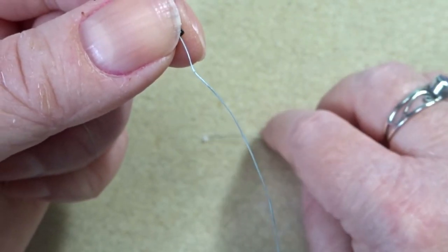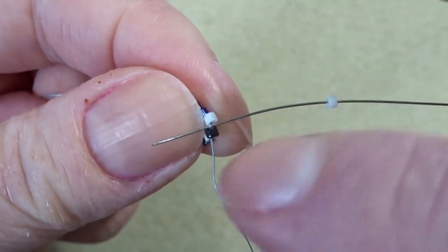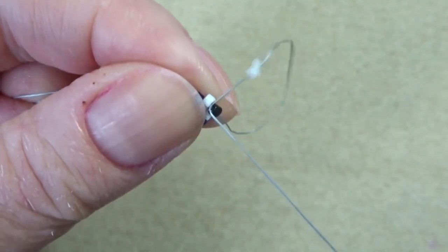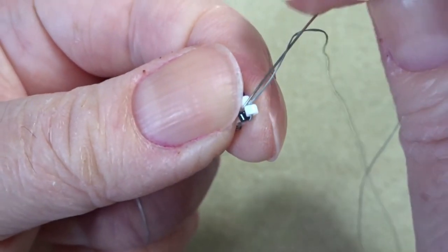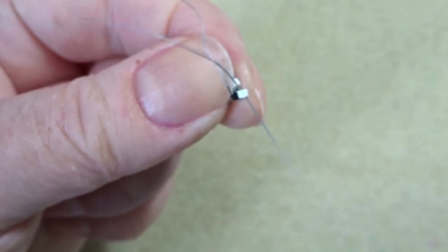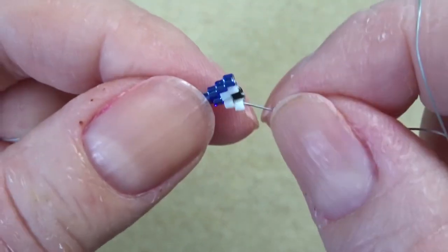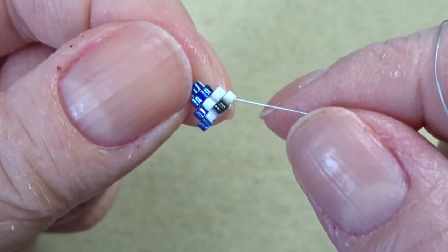The last bead in this row is my white. So I'm going to go ahead and find that thread that's sort of running up between those two beads and push through. And then we're going to go back up through that white bead to secure in place. There we go. That's the first part of our fish. His little eye is added. And we're ready to move on.